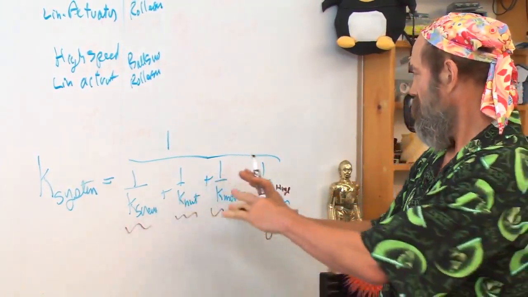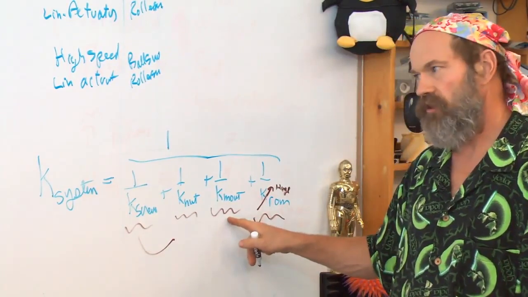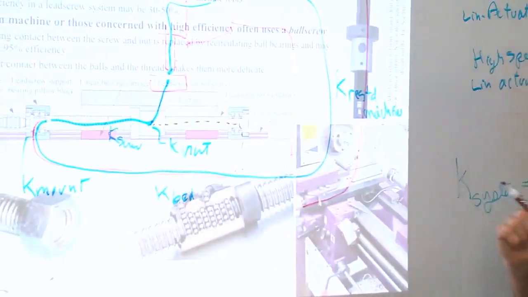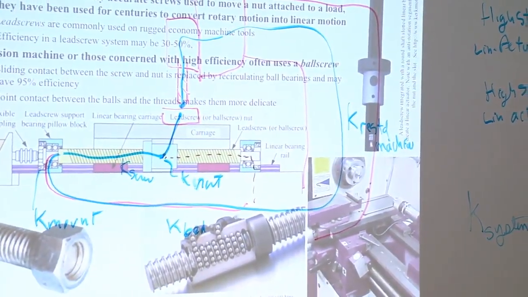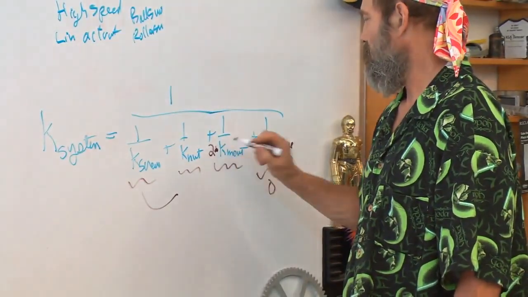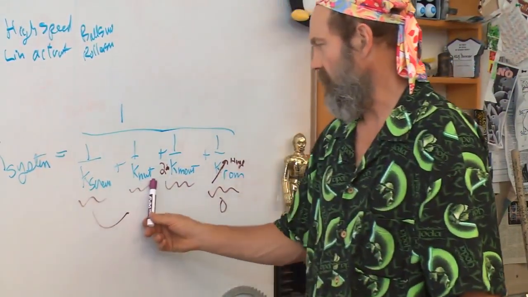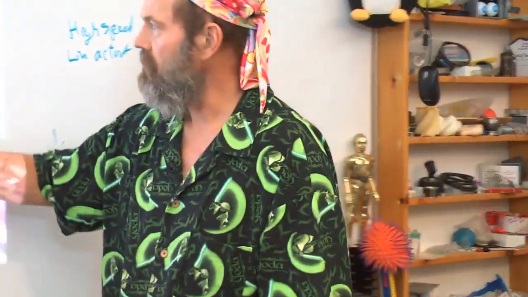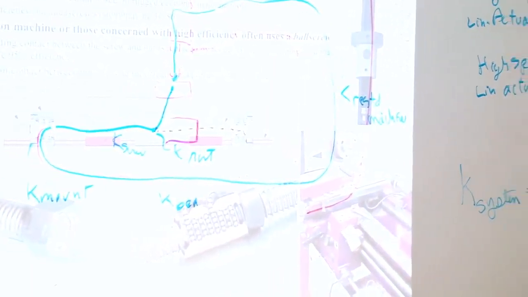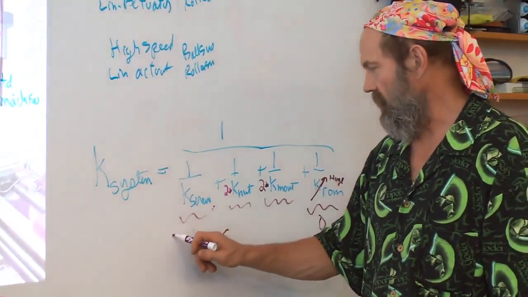If I look at this, I say, what options do I have? Well, I can up the size of these two, or I can make 2 of these. I could add another path through the structural loop. So this could be up to 2 times. So now I go back and I say, okay, what are my options here? Well, I can use things like a double nut to get higher stiffness. So this might be 2 times the nut. But my only option for the screw itself is to go larger in diameter.